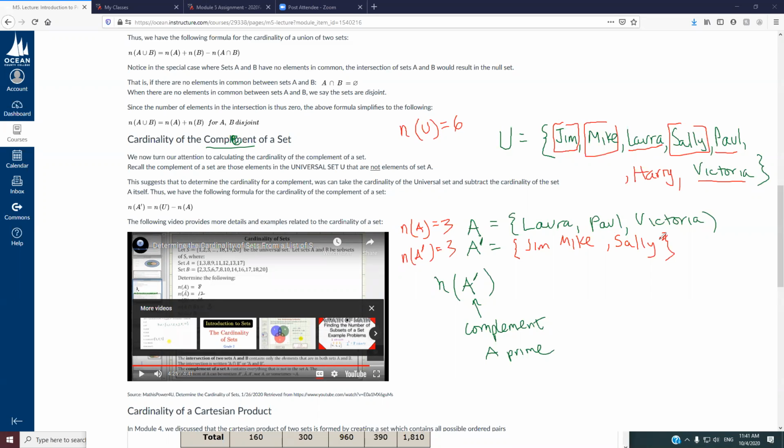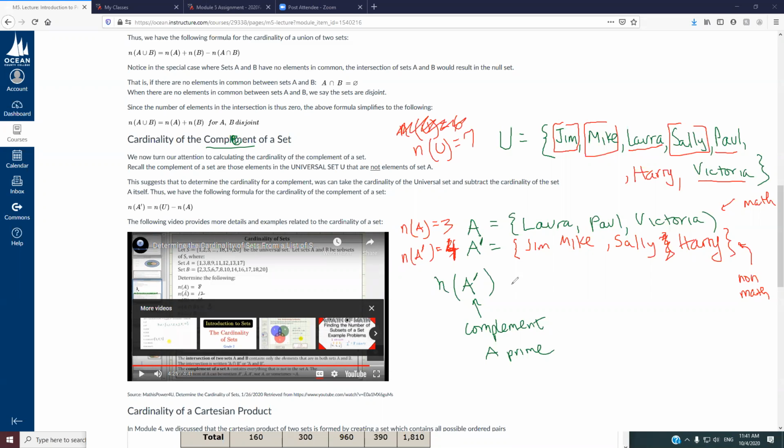Okay, so Harry is not taking math. Remember, these are the math students, and these are really the non-math students, those students not taking math. All right, well, in my new example, the number of elements in the universal set is 7, and the number of students in the complement is 4. I just wanted to make these numbers work out to be different numbers.